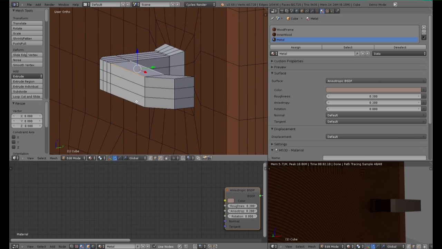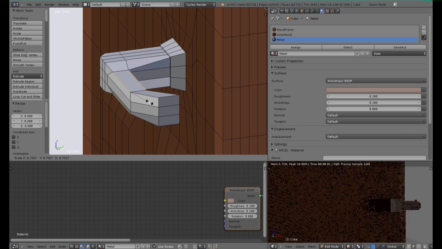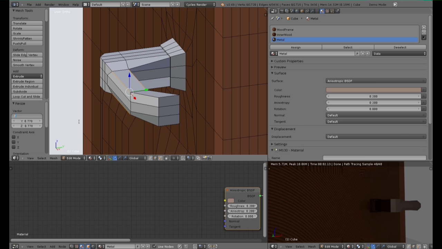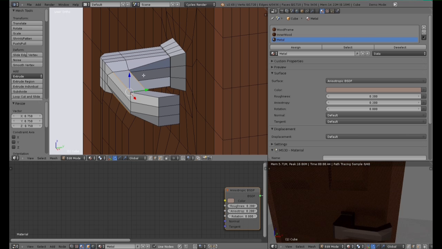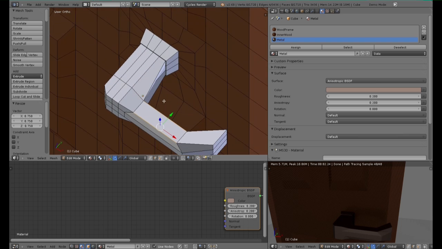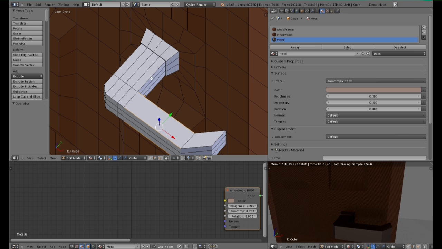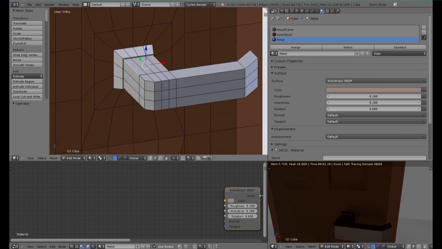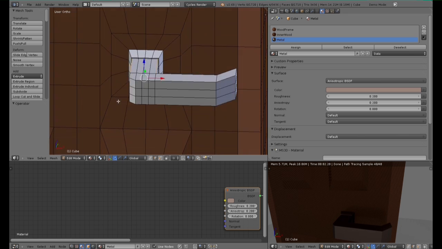Now we're going to go along and then select these outer edges. We're going to scale that down to about 0.75, and then 0.75. Now what that'll do, that'll give it more of a nice looking handle. Although first we should do this over here, which will give us an even nicer thing, or at least easier on us.